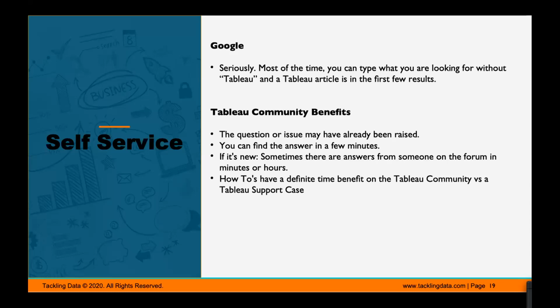So some benefits to the Tableau community. The question you have might have already been raised, and you'll just do a search, boom, there it is. You're all good. You might find the answer in a few minutes rather than waiting for somebody from support for a day or two. And if it's new, then you can post your question on the forum, and oftentimes somebody replies within minutes or hours.